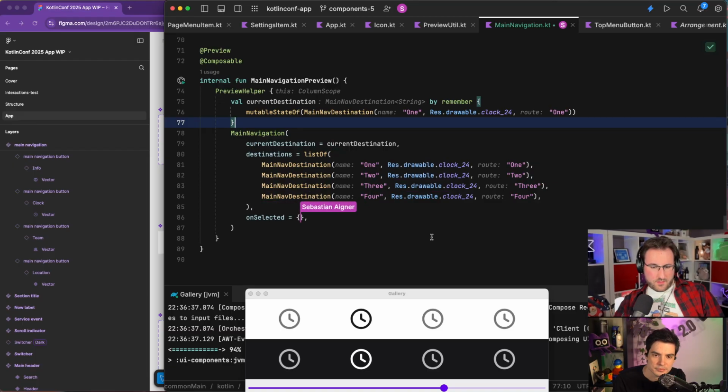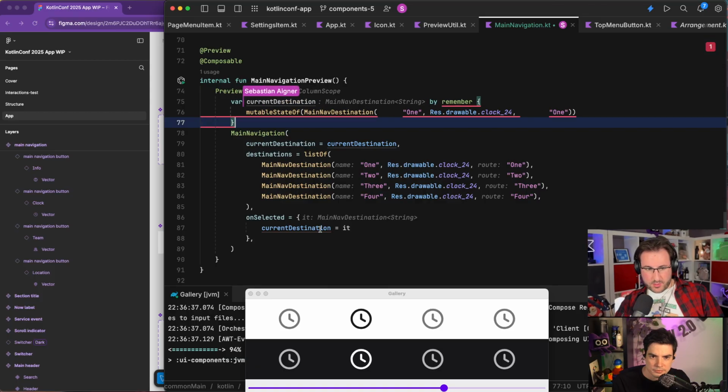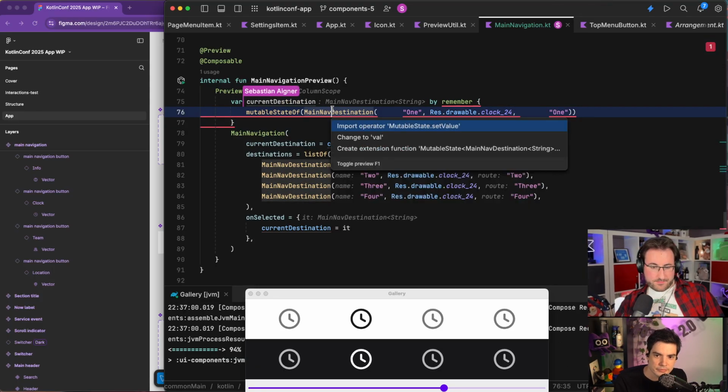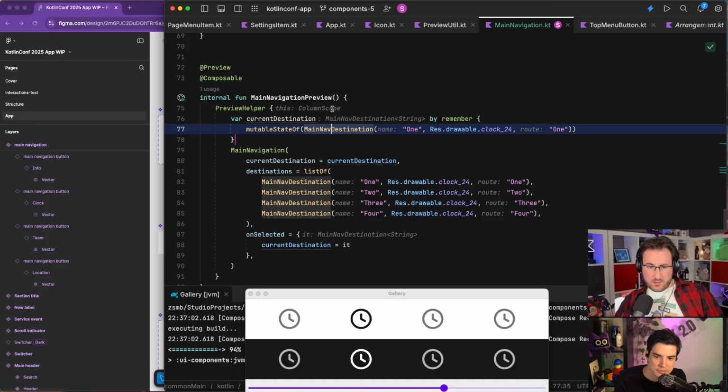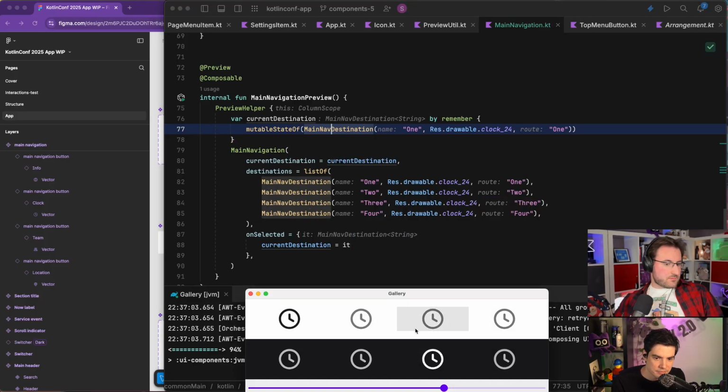And then on selected, I guess, we get the current destination equals it. Make the var. I can't invoke that either, unfortunately. Var, set value. Okay. And in theory, that works immediately.